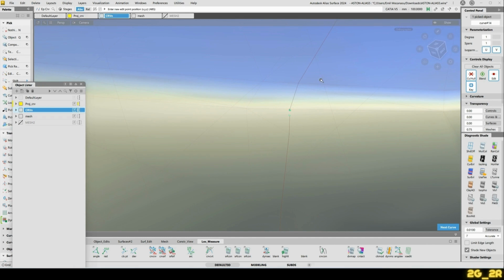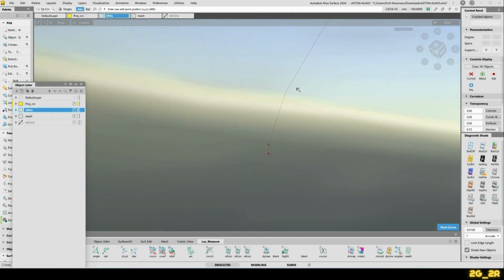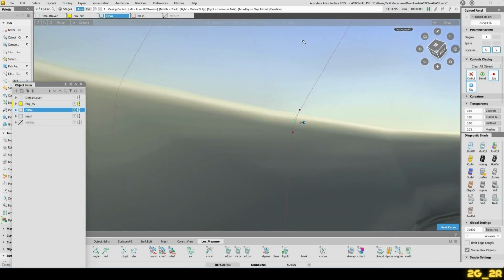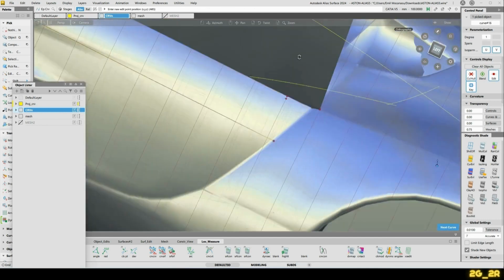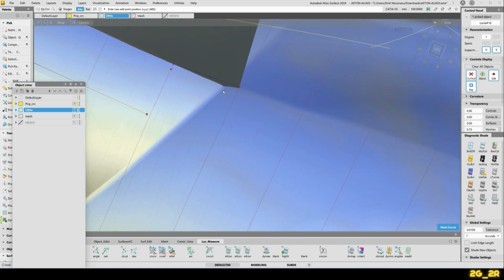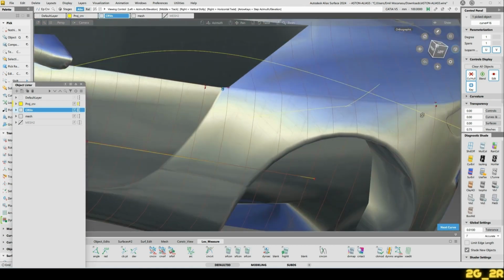So anyway, short degree 1, extend it, even do that one there.